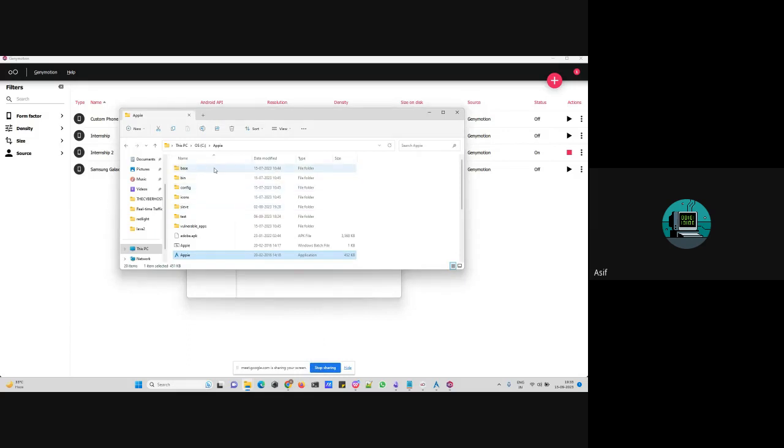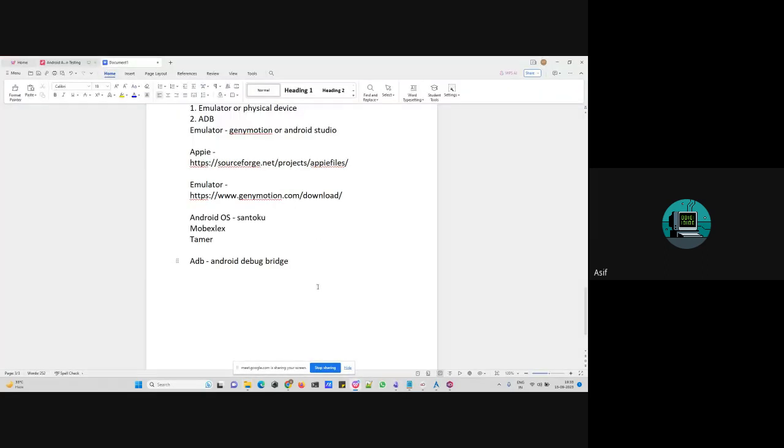Go to your C drive, then go to appy, then go to your build folder, then go to ATD, then go to your SDK, and then platform tools. I am giving this path. Sorry, so you have to perform this. This is the path. What you have to do is copy this path.